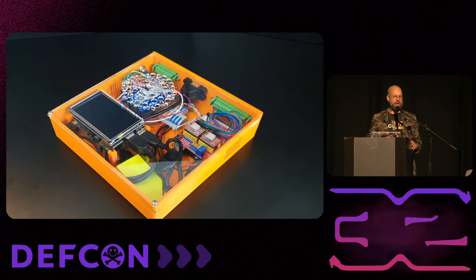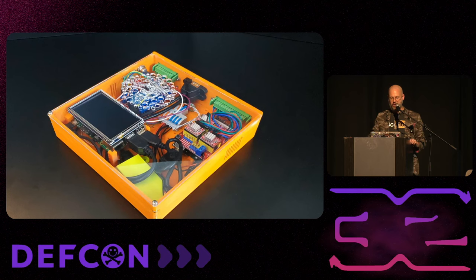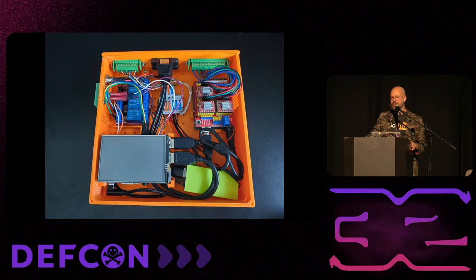This is a version with an acrylic top. Again, if you're close up or you come up later, you'll be able to actually see it. It's sitting right here. And you can see that there's a bunch of wires, but it's not too much to deal with. And we can take a look at each of these individual pieces. So here again, you can see how it's wired. It's not too terribly much, and a lot of these are already ported.